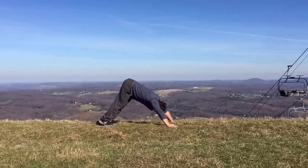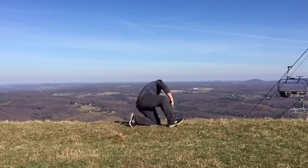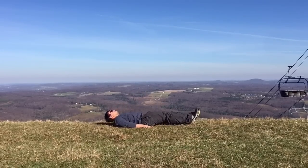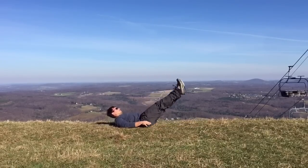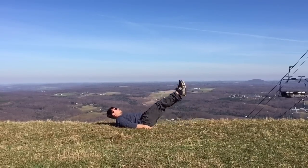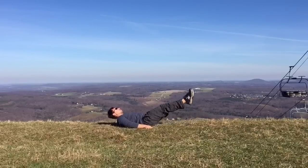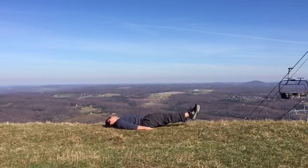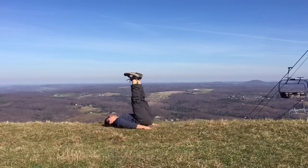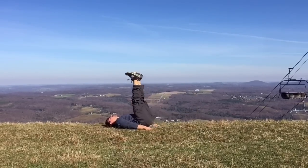Just stretch it out in down dog — a nice way to clear your back. And then you're just going to lie down on your back for leg raises. Arms at your side, back flat. Every exhale, reach your legs up towards the sky, nice and straight. Every inhale, just let your legs hover. Do this again and again, as much as you can feel it in the abs and not in your low back. If you ever feel it in the low back, put your hands underneath your butt. And if you still feel it in the low back, stop.